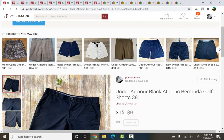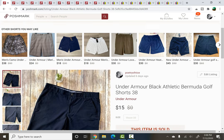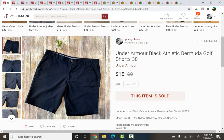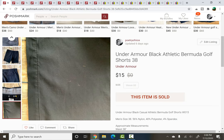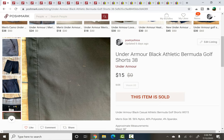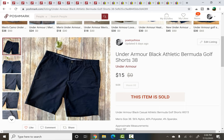On to Poshmark. I'm glad I got a few things from Etsy because it's been a while, and hopefully that will pick up. Under Armour black athletic golf style men's shorts — these sold in about two days of being listed, a great quick flip. They sold for $15. I paid $2 at a rummage sale just a couple of weeks ago. Unfortunately they did have a couple of light marks, almost like little bleach marks on the back, very light but definitely there, so they did devalue them a bit. But they still sold in two days for $15, and even after fees that's a good $10 profit for a quick easy flip.